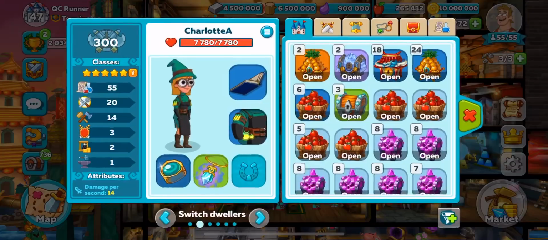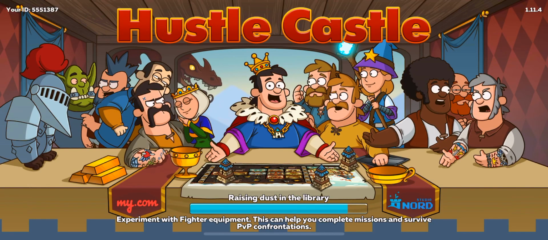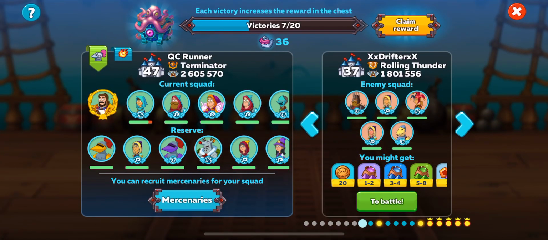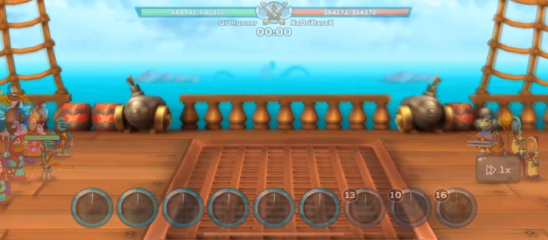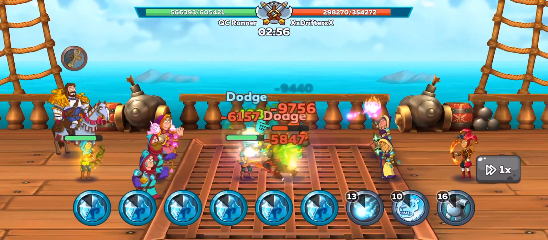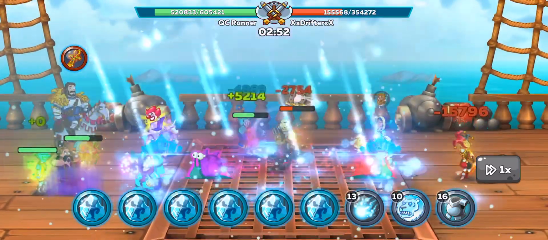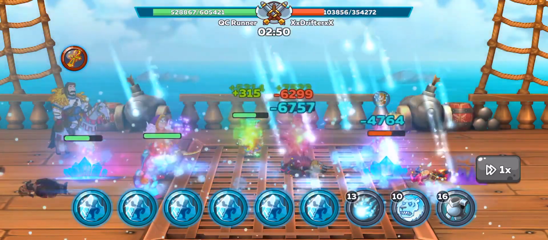All right, so we discussed we were going to go to, I have a Gem Bay going on here. We could jump in there and finish that real quick too. Let's do it. Let's see what we can do with this. So 7. This is sometimes when I had to start throwing out some of my free spells, but as you can see, hopefully it will actually happen. I can get through these without too much difficulty.